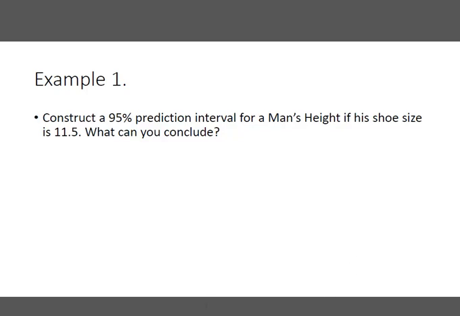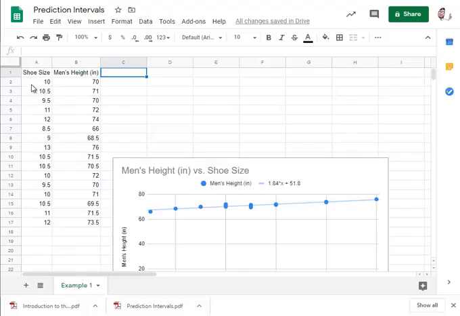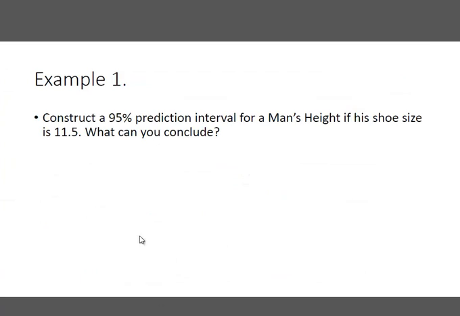So what we're going to do is we're going to take pretty much all the data we have, and if you look at the data that we have, none of the people there have a shoe size of 11.5, so we actually have no kind of height to match it. So we're going to see what that prediction would actually be. That's pretty much what the problem is. So that's what they're gonna give you.